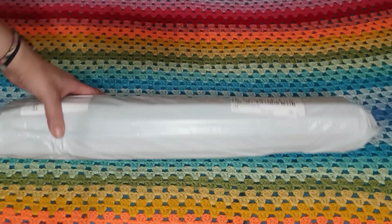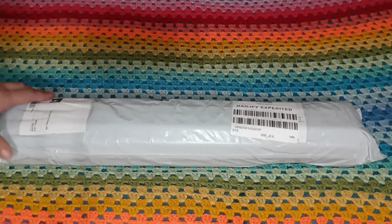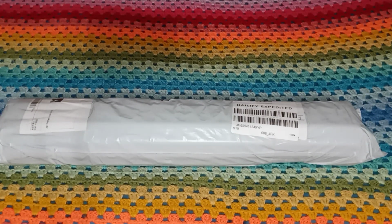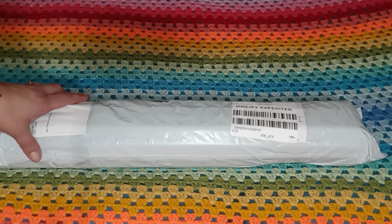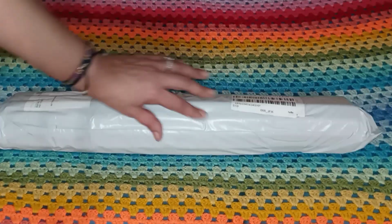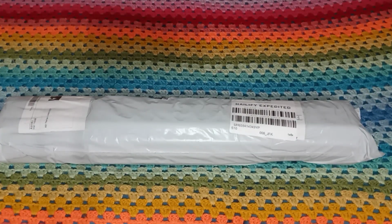It does come in one of those bubble boots. Now, I remember back in the day when I first started diamond painting and a company sent your diamond painting in a bubble boot, it was horrifying because back then most of the diamond paintings were double-sided adhesive and the bubble boot did a number on the shape of the diamond painting. It took the shape of the bubbles. This is poured glue. We don't have to worry about that, okay?